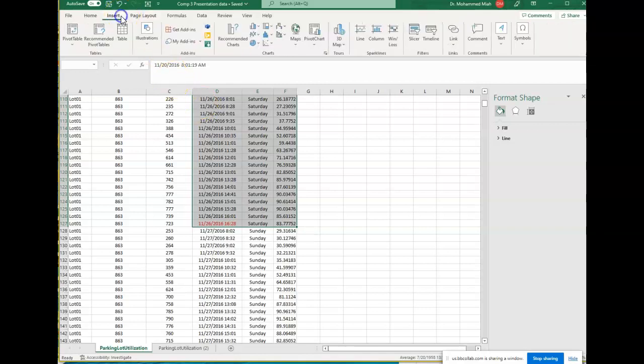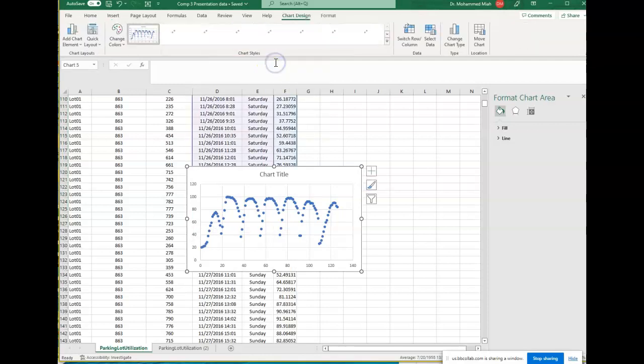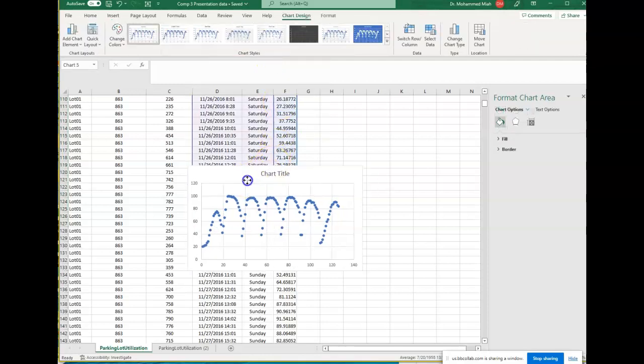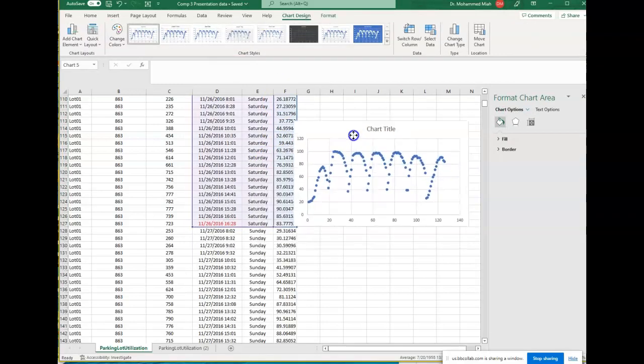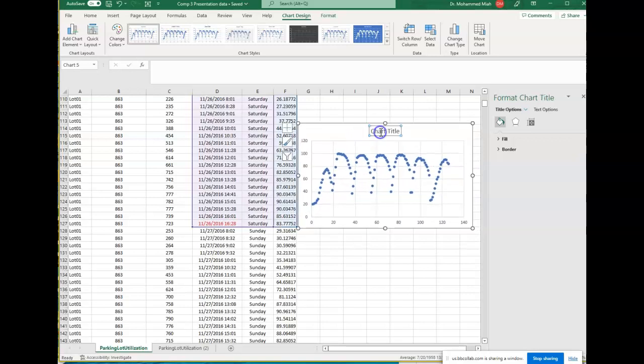So I say insert, scatter. You can see the scatter is right here. This is lot 1. So you can say this is lot 1. Okay, so I have done that.